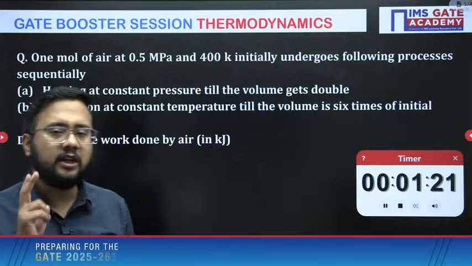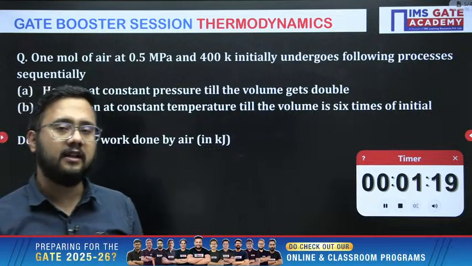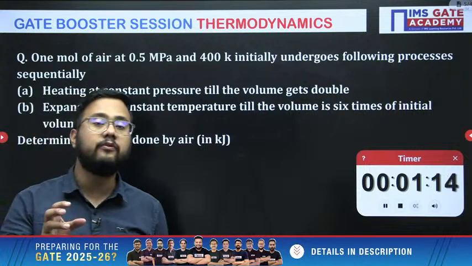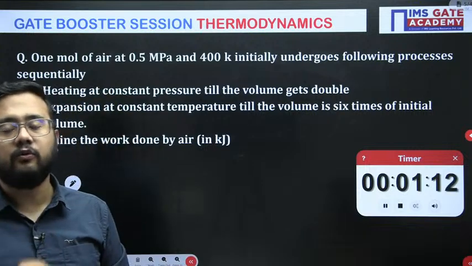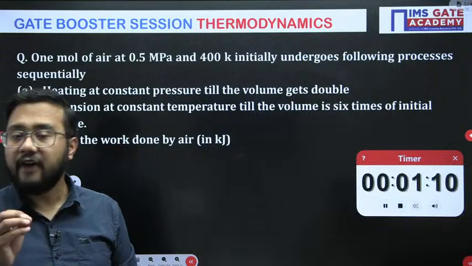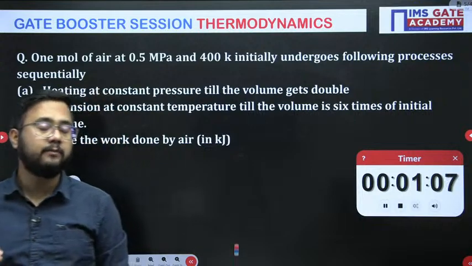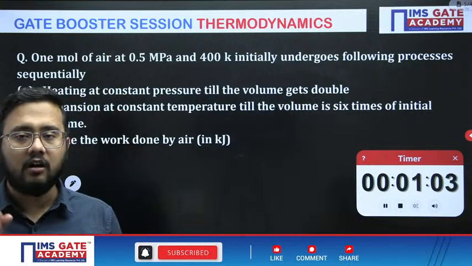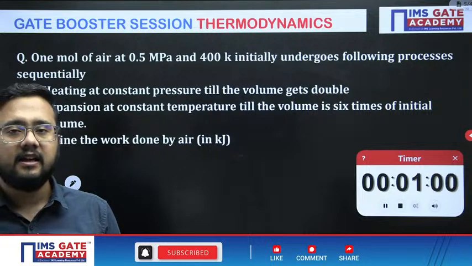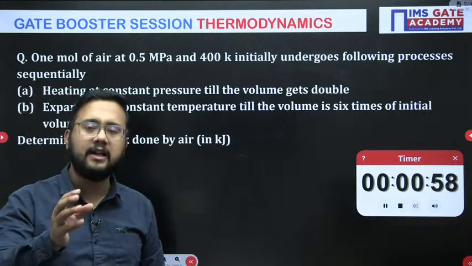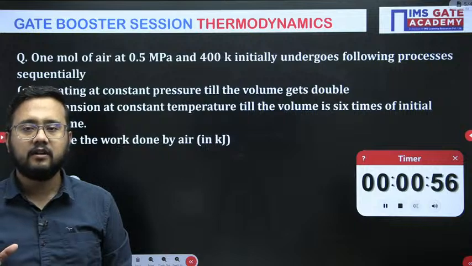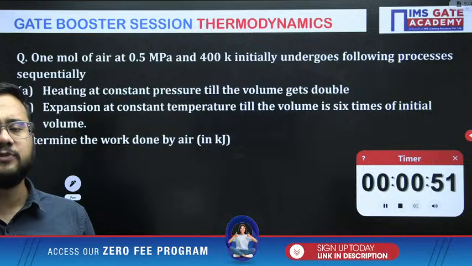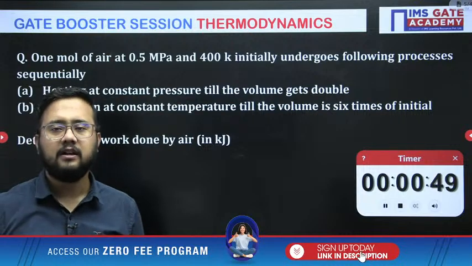See, there are only two aspects you have to focus on in the test series: the number of questions you have attempted, and out of those, how many questions you have done wrong. You need to work on these two things. The graph of the number of questions attempted should increase, and the graph of the number of mistakes or wrong answers should decrease. If you follow these two things, your marks will automatically increase and maximize with every next test. So these two aspects are very, very important in the test.